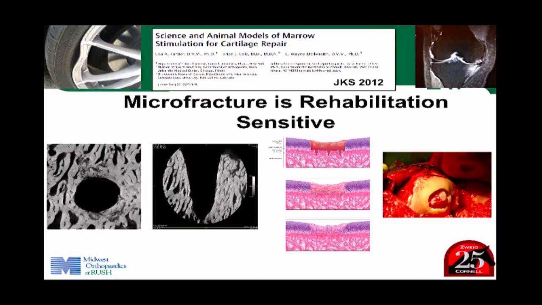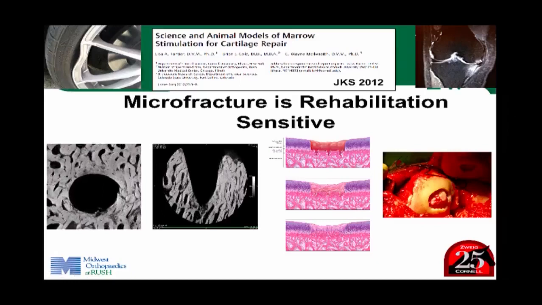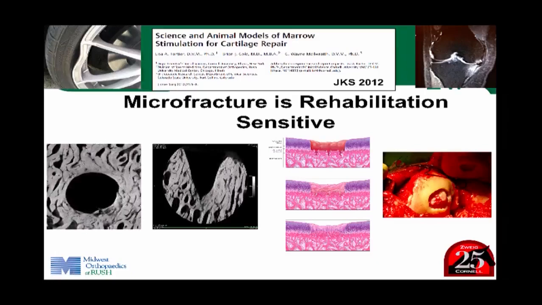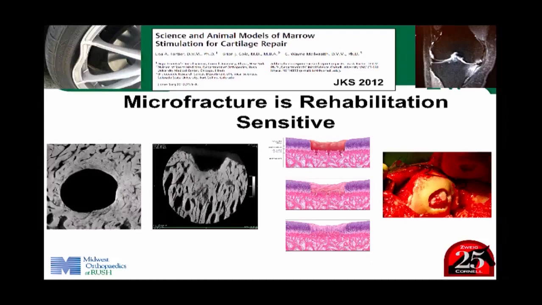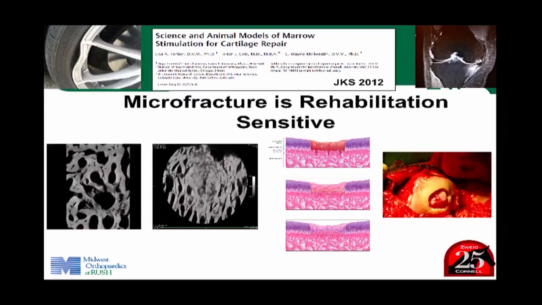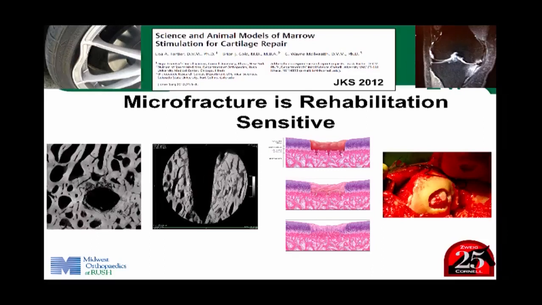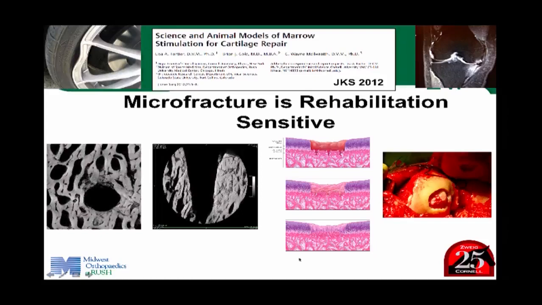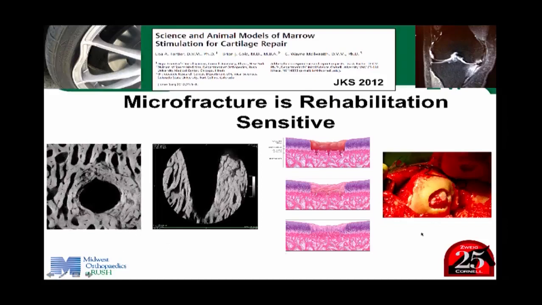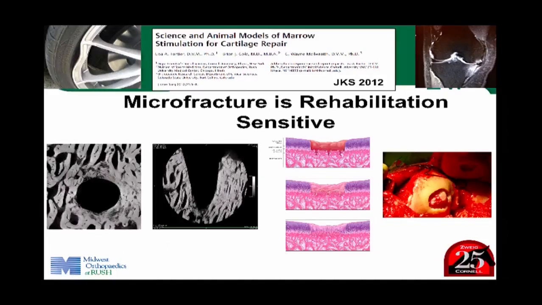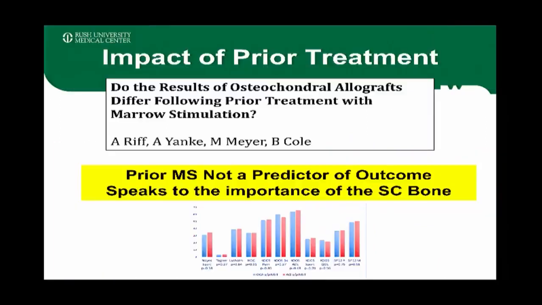This is serial CT scans that are stacked on top of each other, and it just shows you in a very simplistic way that microfracture is causing a fracture, right? So what happens in a fracture? There's a fracture response. If you load a fracture like we generally like to do to induce healing, as long as it's a stable environment, you get sclerotic change, you get calcium deposition, you get callus, and you get these things that we talk about, cystic change, subchondral change. This is a picture from one of Andreas' patients showing bone accretion in the center of a defect because you caused a fracture, and that's what happens. No surprise, right? So that's why I think the rehab is actually particularly important in this patient group.